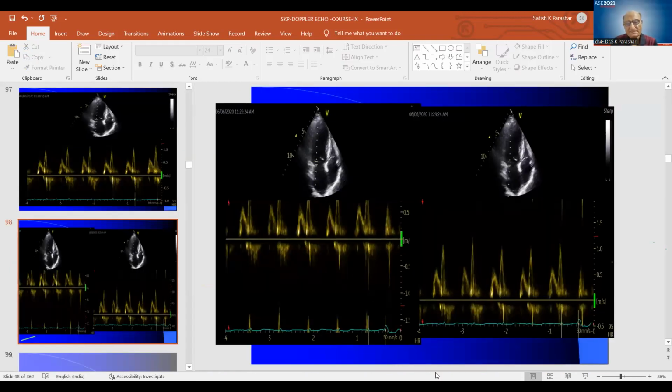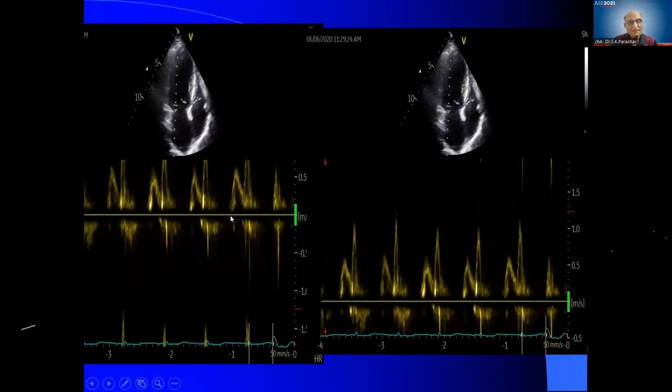Now here what we do, this is the baseline. When you put the baseline above, the velocity down below the baseline increases. You can see it going up to this place. So suppose there is a mild physiological aliasing. By increasing the velocity scale and by shifting, suppose there is an aliasing like this in MR, or depending on which valve. When you shift the baseline, in the direction opposite to the shift of the baseline, the velocity increases.